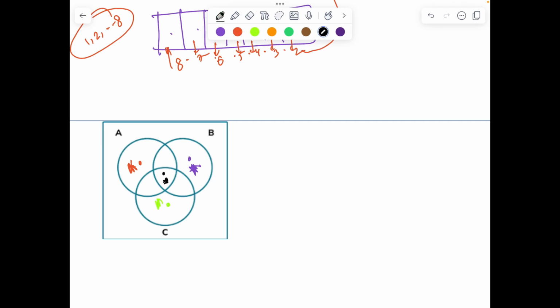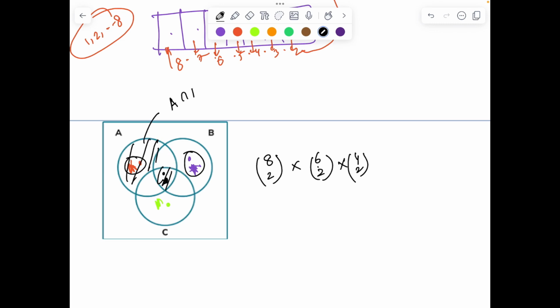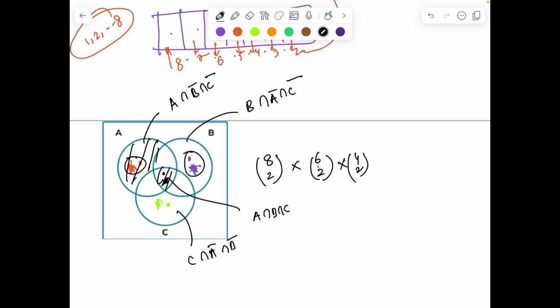Now in how many ways can we do this? Fairly easy. Out of 8, first you select 2 elements and give them to this common region. Now we are left with 6. Again, any 2 can go to this region. Left with 4, any 2 can go to this region. By the way, how will you describe this region? This is a region which is present in A, but not in B and not in C. This is the region which is present in B, but not in A, not in C. Similarly, this region is present in C, not in A, not in B, and this one is present in all 3, A, B, C. This is the typical mathematical language of representing the regions with set descriptions. So 8C2, 4C2, and now I'm left with 2, so 2C2.